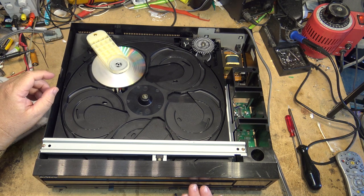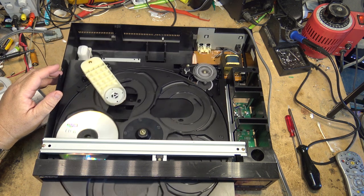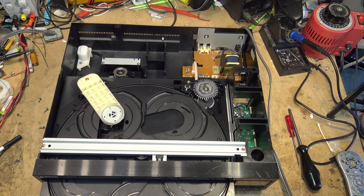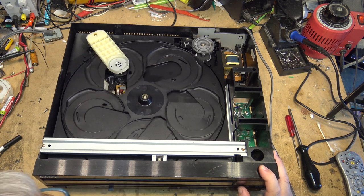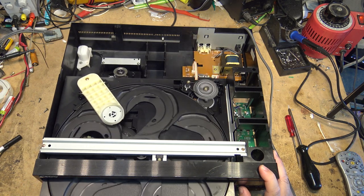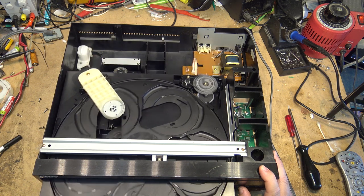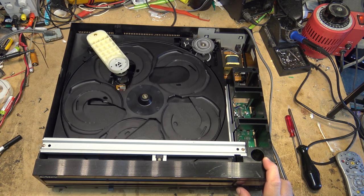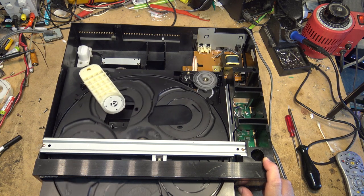Yeah, it's working. That's good. I like that. Not too bad a repair. There's really not a lot that goes wrong with these things anyway. You get the odd time a laser pickup that's bad. It's squeaking a bit - the tray is squeaking a bit. Let's see if we can see where it's squeaking. Plastic on plastic rubbing somewhere. I don't know if I'm going to be too worried about that, because this is my unit and it's going to go up for sale. I won't make more than 20 or 30 bucks on something like this anyway.